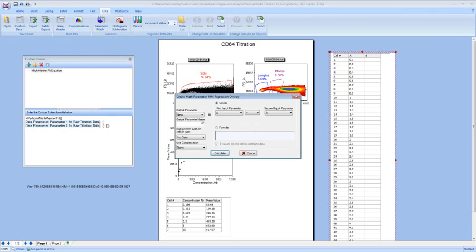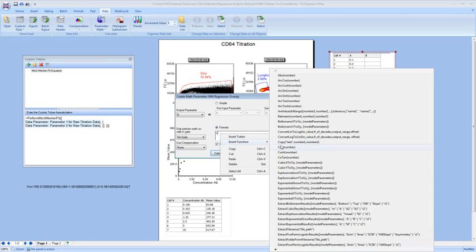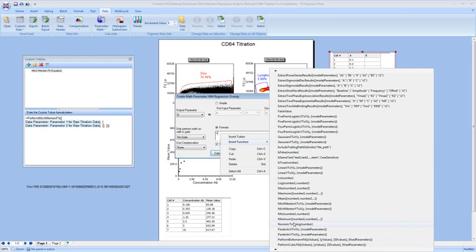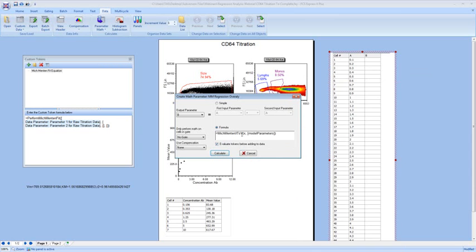So to do that, let's insert a new output parameter for column B. And the formula that we want to use this time is actually going to be a function. So we're going to insert equals, and we'll insert a function. If I go down to M here, because we're doing a Michaelis-Menten fit, you can see that we can use Michaelis-Menten. Let's convert x to y, and let me just insert here. We can convert x to y, and we insert the x value, and then the model parameters, or the fit equation that we already defined.